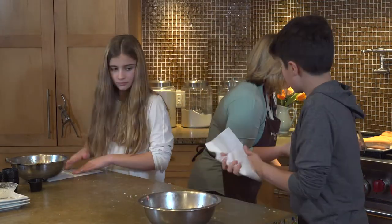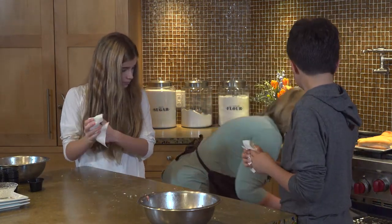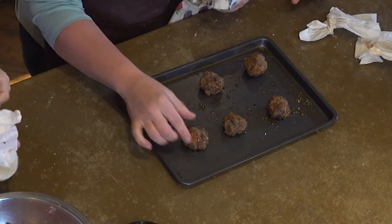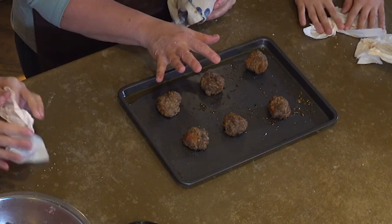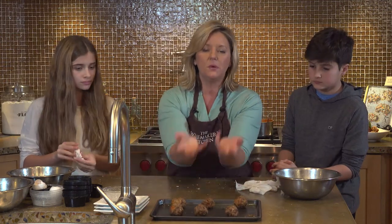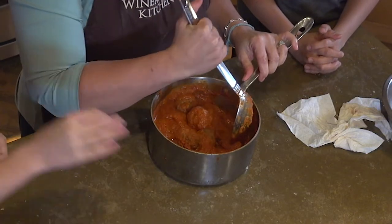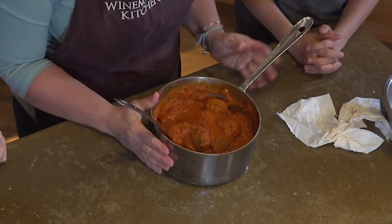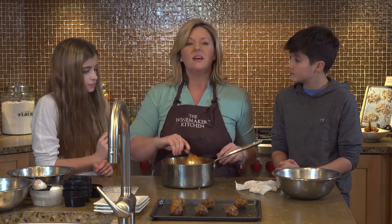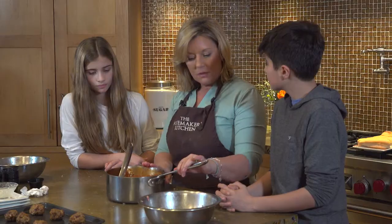These are done — I just made a few so we can see. They're nicely roasted and browned. At this point you can decide what you want to do with them. You can say, I feel like a meatball sub today, and put them in sauce in a pan just like this. If you want to make your own sauce, which I highly recommend, we'll put a recipe on the website. But if you have a can or jar of sauce, that's perfectly fine too. This is some marinara sauce that we made.